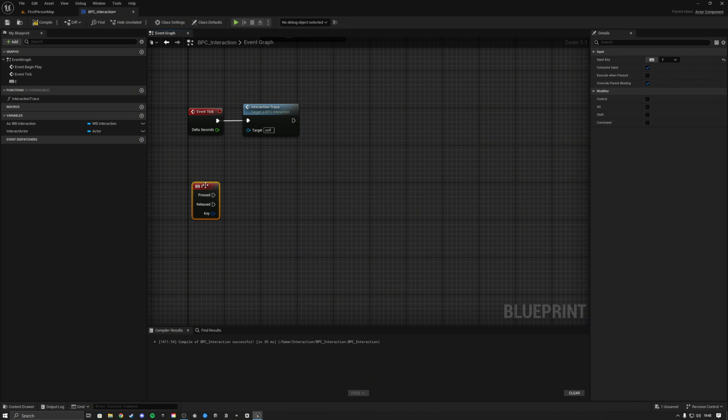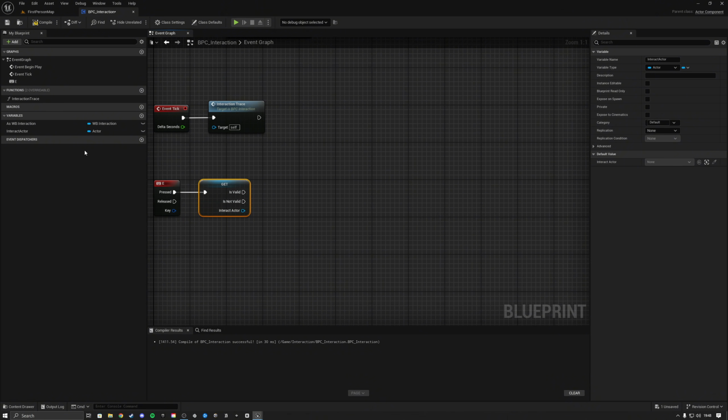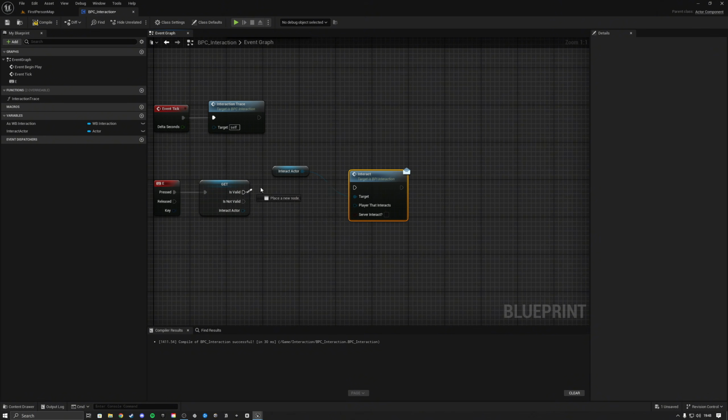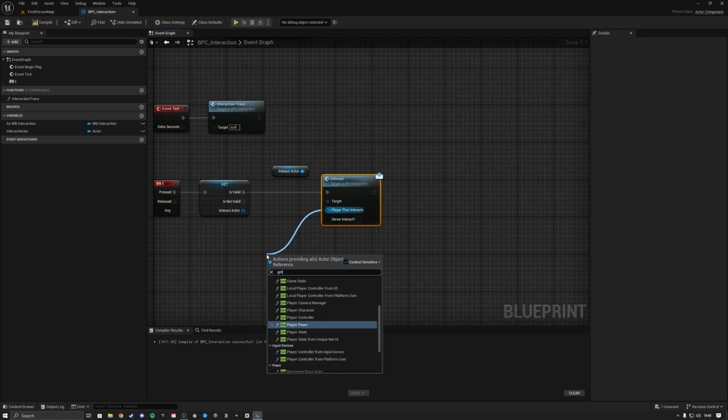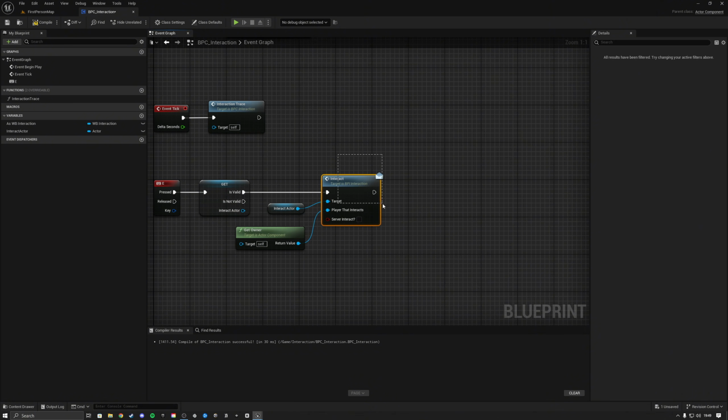Here we go. So whenever we press E, we're going to see if our interaction actor is valid. So are we hitting something that we can actually interact with? Well, in case that's true, then the actor that we interact with, so this reference, we want to then call our interact interface message here. So if this is valid, we want to call it. And then the player that's interacting is the owner of this component. So whatever we attach the component to, for player character, for example, that's the one that we want to interact with the object. So now the object that we interact with has a reference of us as well.